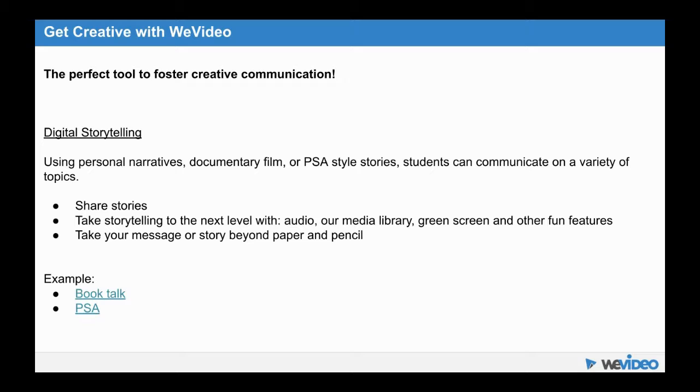They're going to be able to take these stories to the next level, right? They can work on their audio. They can use our media library. There's tons of features like green screen, picture-in-picture, transitions, everything you would imagine within a video platform that your users will be able to take advantage of to take those stories to the next level.